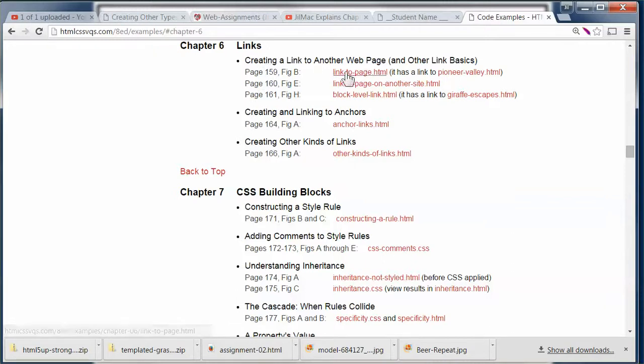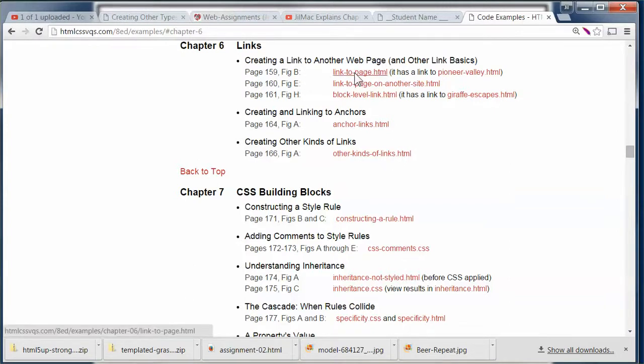So when you look at this, we're kind of reading it along with our workbook. So we're using the website and we're using the workbook. This tells us to go to page 159. On 159, it is talking about the link to page HTML, because when you unzip the files, there are all these different names and you don't really know what page has what particular name.